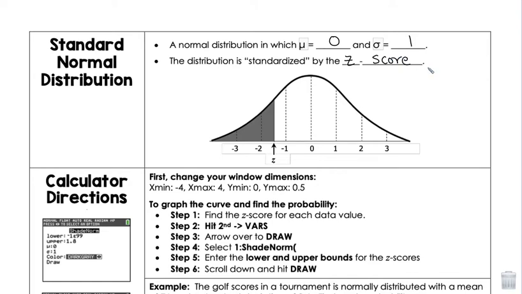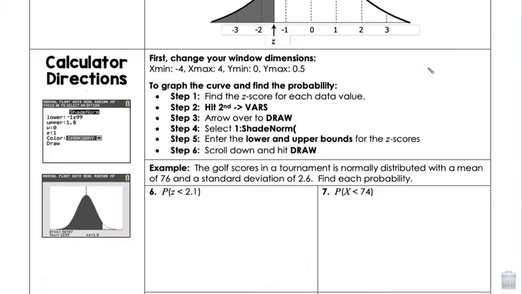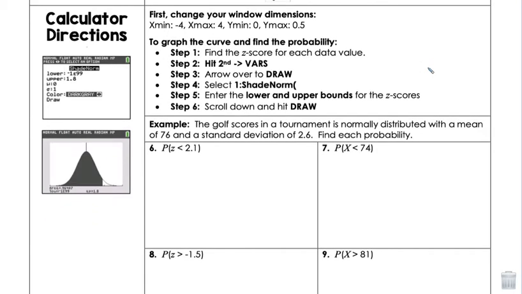And for these problems, it's going to be a lot easier to do them with a calculator. So I'm going to talk through these steps, and again, if anything's still confusing, just let me know and I can make a separate calculator help video on this.